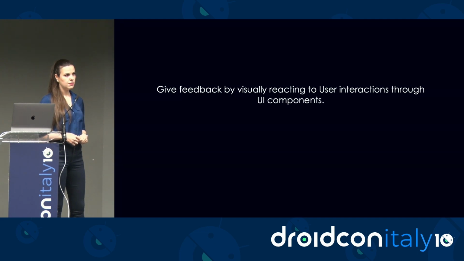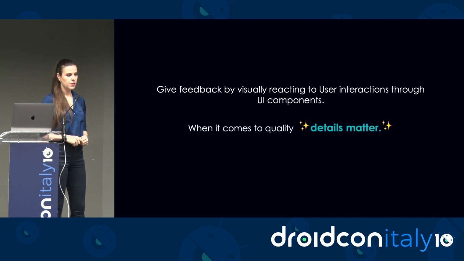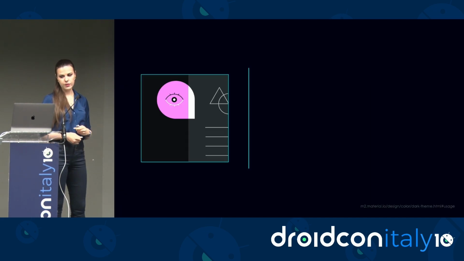And now we might say, well, that's all nice, but my app will function properly even without all those fancy stuff, right? If you press the button, the transaction will pass nicely, even if there is no ripple effect. And I would say you're right, but right now we are talking about high quality. And when it comes to quality, details do matter. And in fact, those are the ones that distinguish your app as a high quality one from the rest of the apps. So have that in mind when you build your UI.